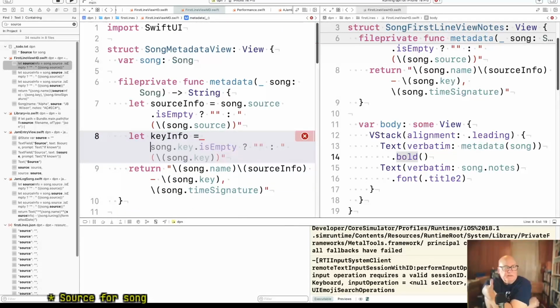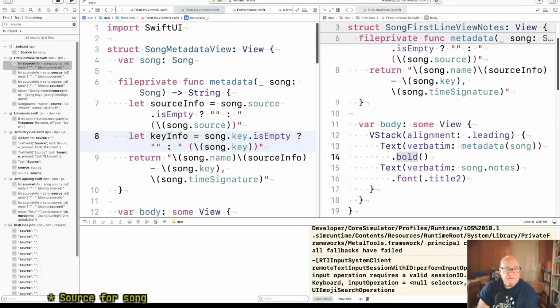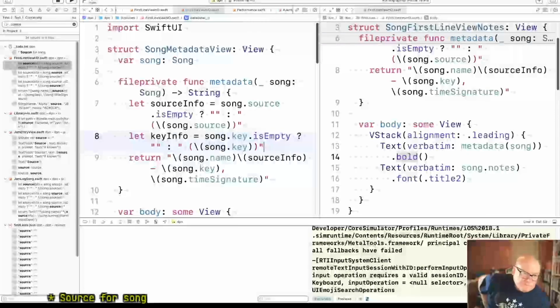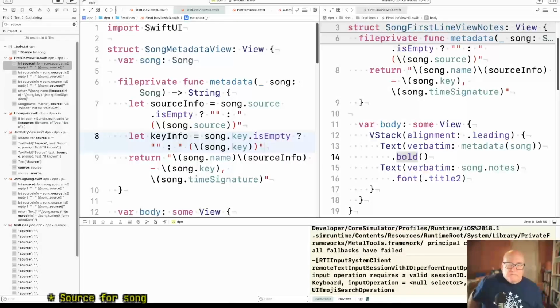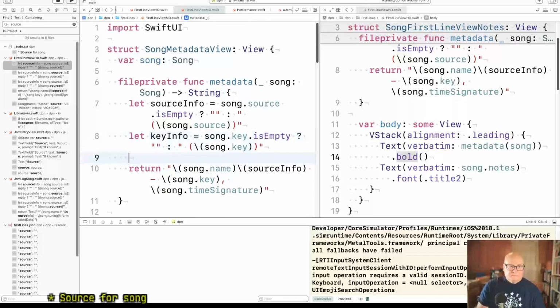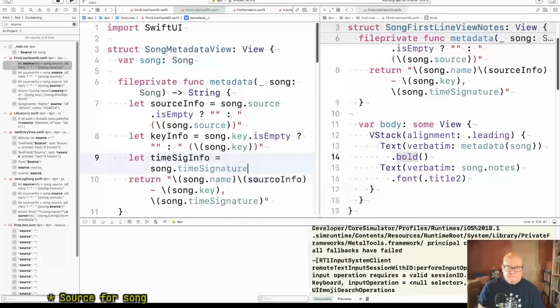Now this seems like it should be expressible a little more easily, but yeah, that's what I want. Now this one's space that.